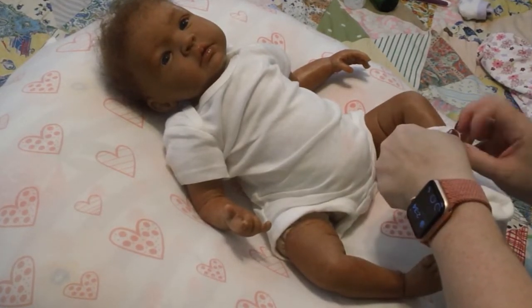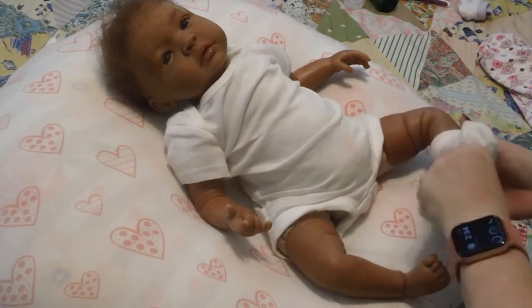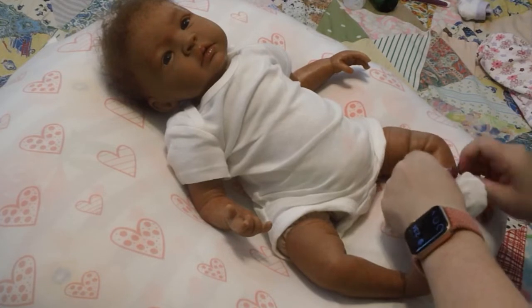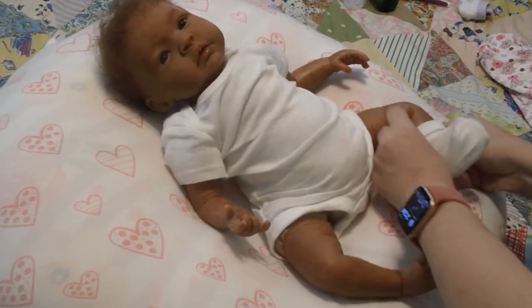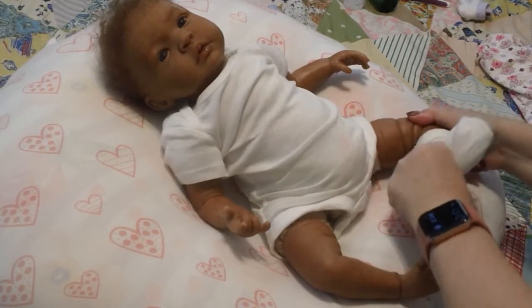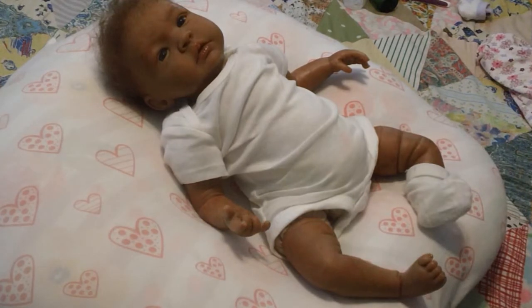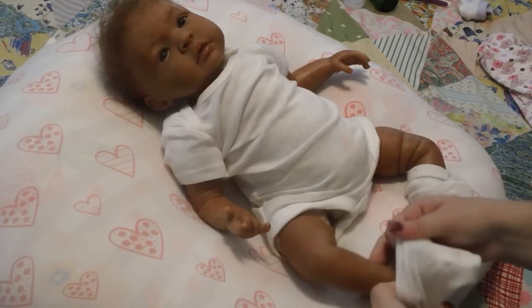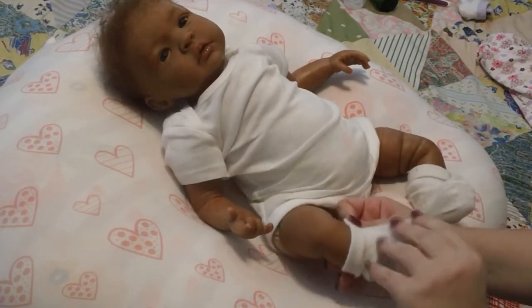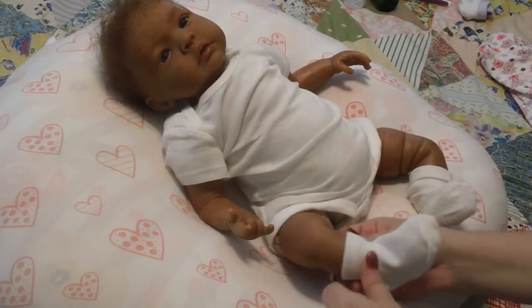The first one I got was a little preemie that my grandmother got us. There were me and my two sisters, so we each got a little preemie, and then some months later we all got a big girl Cabbage Patch with the yarn hair. So I had my two Cabbage Patches, and I loved them. They were very, very much loved. I don't have them anymore, and even if I did, they'd be much the worse for wear because they got played with a lot.